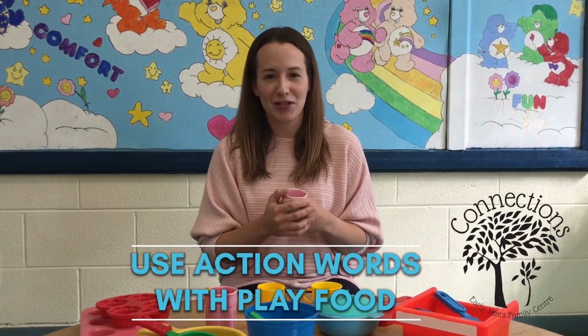Now, some of the children we see are developing great vocabulary, but they're not yet combining words together. When we look at the words the child has, a lot of times we notice that they're using a lot of nouns. So they might be able to say something like daddy, puppy, chair, apple, but without other types of words, they're unable to make phrases. So the first category of words that helps with that is action words.